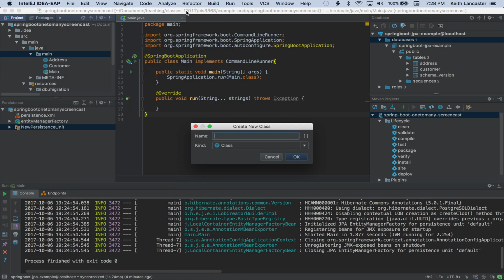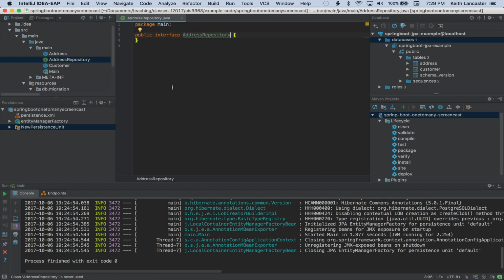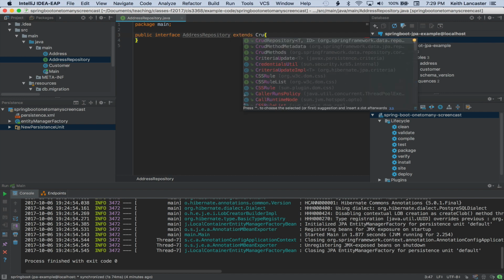The name needs to be the class name followed by the word repository, and this is going to be an interface. And then here we need to say that it extends CrudRepository.